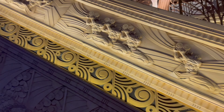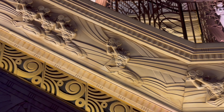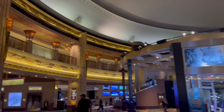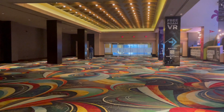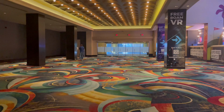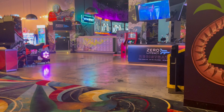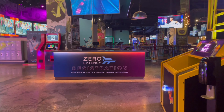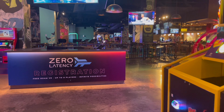I'm a big fan of the MGM properties in general. They're just really cool. They're not stuffy at all. They let you check in early. I love some of the Caesars properties too, but they charge you if you want to check in early, and that really annoys me. Look at this over here too. I'm telling you, if you have kids, I would definitely put MGM on the top of the list of places to check out. They have it going on.